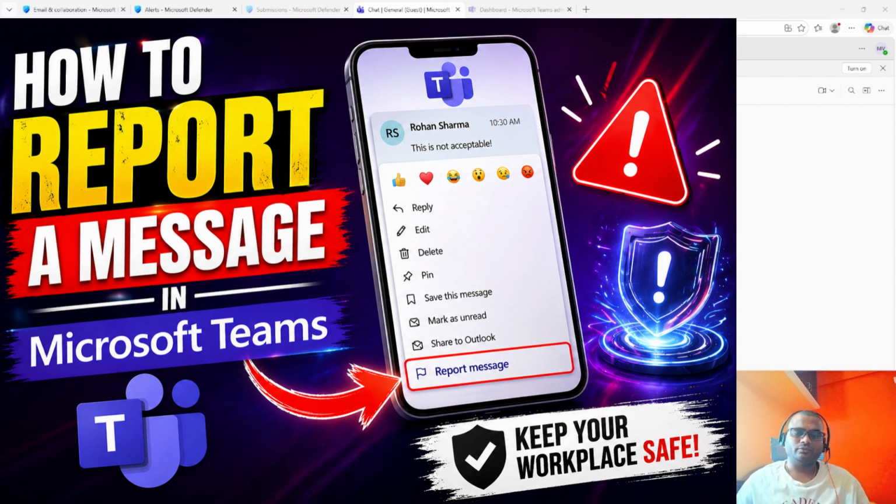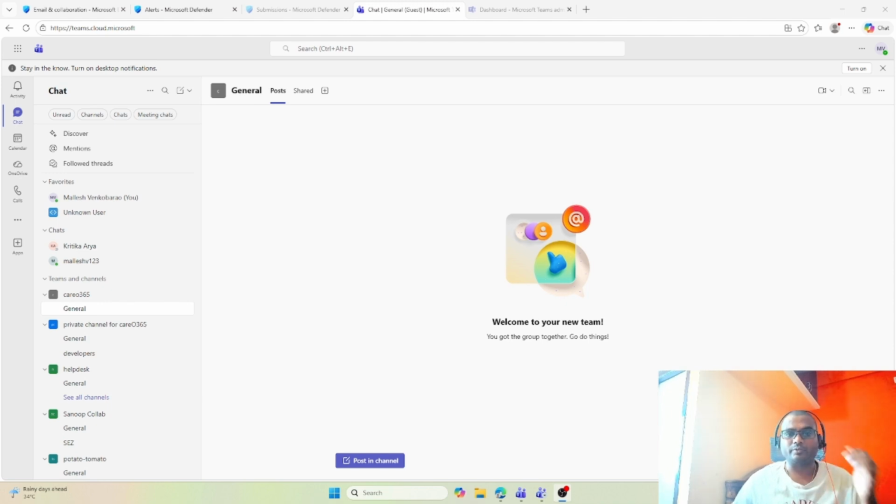Likewise, we do this for Outlook emails. Whenever you receive one, you report it using the phishing add-in button or by sending an email to phishing@yourdomain.com. This important feature does two things here. One, it sends the particular content to the Defender portal, where security can review it.